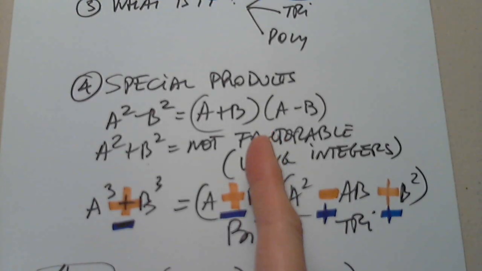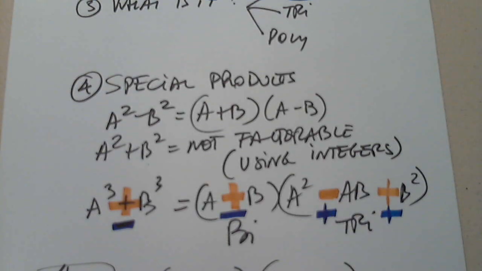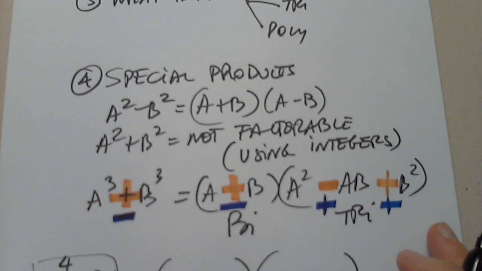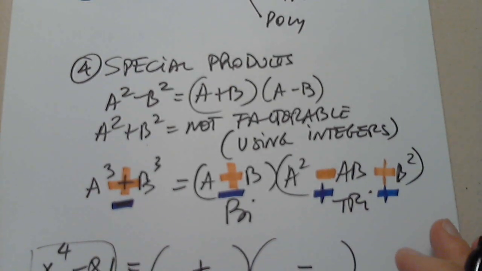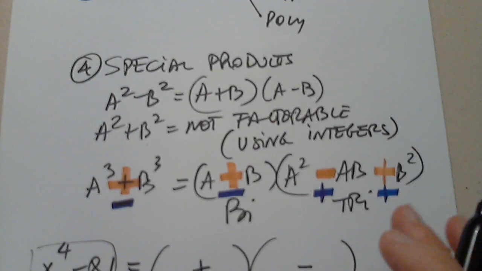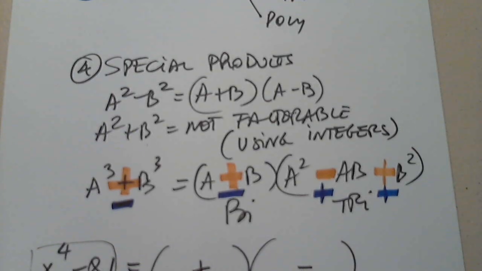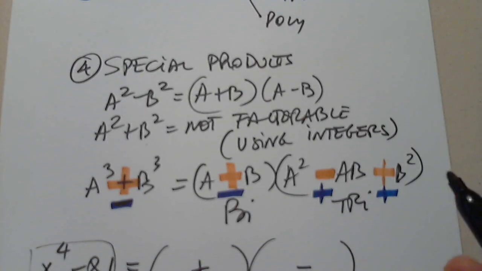That's a special product. So if that's the case, I have positive and negative. Always take care of the signs first, so you don't have to worry about the signs later and get confused. Is it plus? Is it minus? So it's the difference of squares. So plus and minus, or minus and plus, it doesn't matter, but they have to be opposites. And now I have to think.